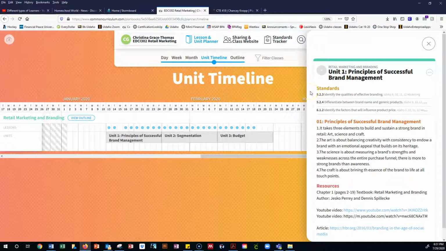So the standard is a searchable database. So you would go in here to add, I'm sorry, there's not a button there. When it's your account, you'll have a button there to add a standard. And you can click to Idaho Standards, CTE, and then you can go to your specific CTE course. And if the standards for your subject aren't in there, you can add them in and submit them, and then they will be there from that point forward. I do have a lot of the standards already entered in the database for Common Curriculum.